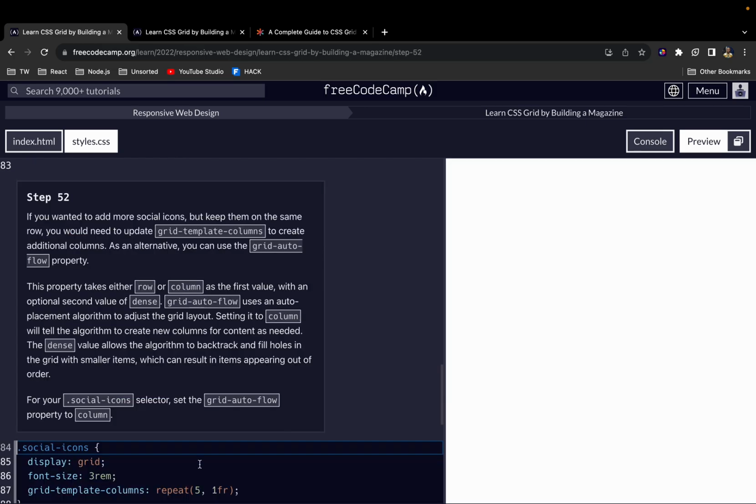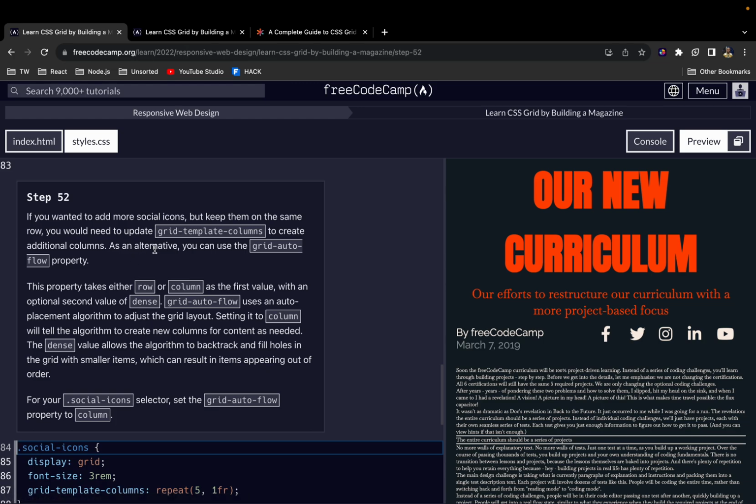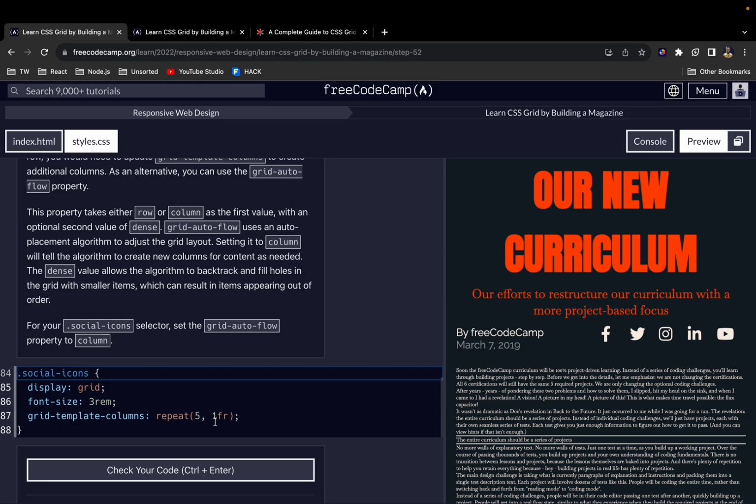Now the next thing we are going to look at is step 52. So if you wanted to add more social icons, at the moment we have 5 of them. So let's say if you wanted to add more and still keep them on the same line, you will need to update the grid template columns to create additional columns. So as you can see now, we have repeat 1FR.